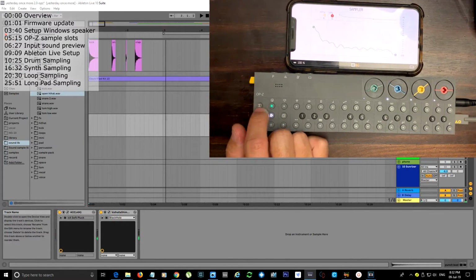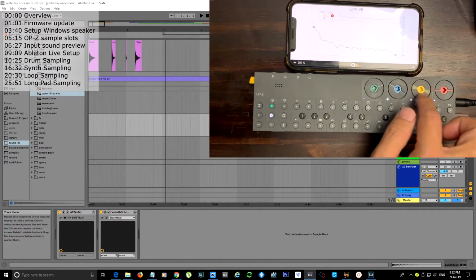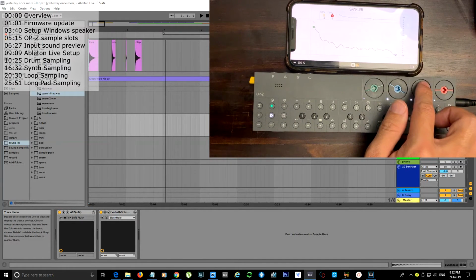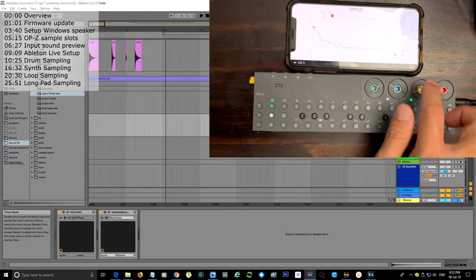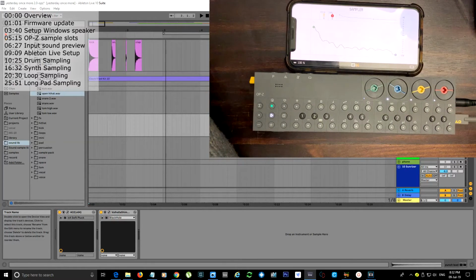It's better to sample the, what is called, the A. So let's find A, C, D, E, F, G, A. So that's A sound. Let's just sample that sound actually. So I'm just gonna hit record, and on the computer I'm hitting my keyboard to play the A sound.